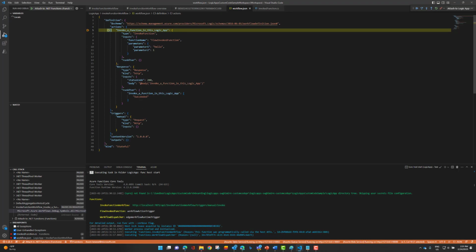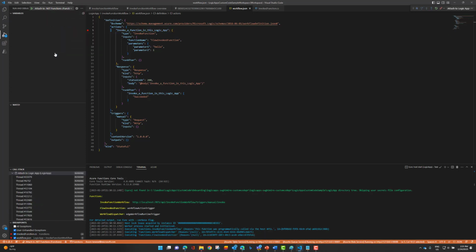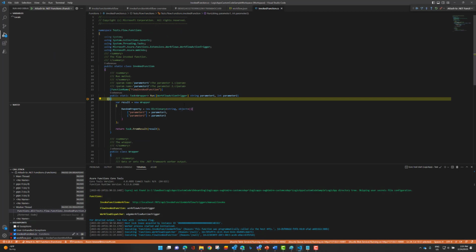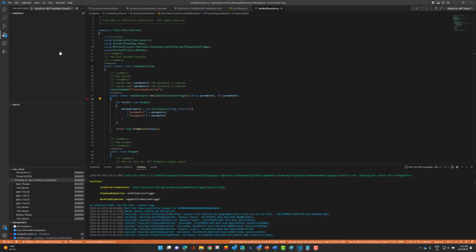So now we're in the workflow, and as a result, we've hit the breakpoint. You can hit F5 or come up to run and then hit continue. And now we should jump over into our code. So here's our function. If we highlight parameters, we can see what our inputs are. And once again, we can step into this, step over, etc. In this case, I'm just going to hit continue, hit F5. But that's the typical experience that you would see with your VS Code experience.